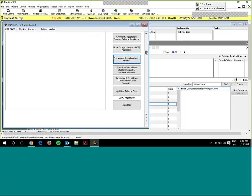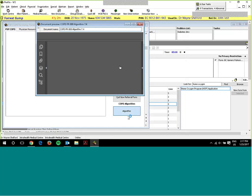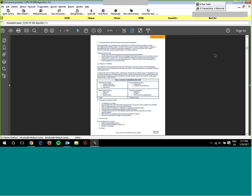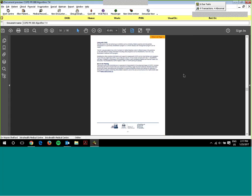Should the clinician need to refer back to the algorithm, we have it right here. So it is linked. It is going to be a hard copy on their system. It actually doesn't take up too much space. So if that's a concern, they shouldn't have to be concerned because we loaded it directly onto the library. So it cuts out the need for the internet connection, and it actually loads pretty quick. So if I click that, there it is. And then, yeah, in case you need anything for the master algorithm, you can find it all there.